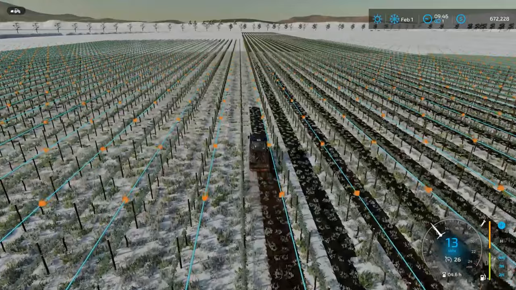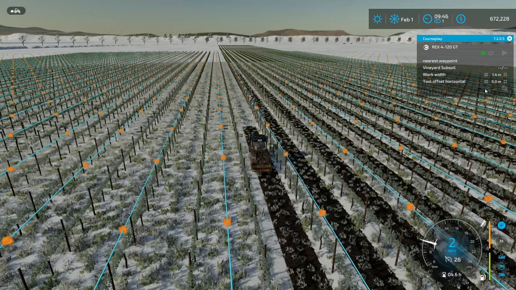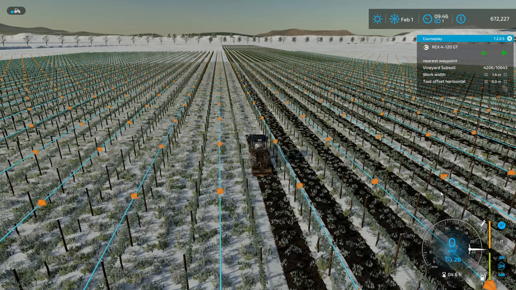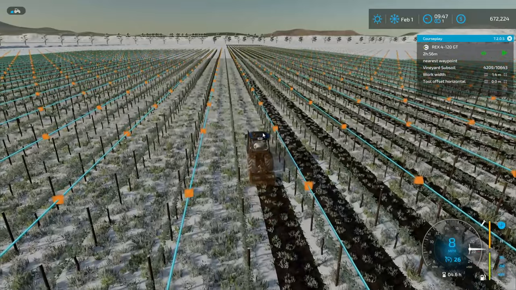All right, let's bring up the course play menu. And we want next waypoint. Boom. Your nearest waypoint. And get this guy going. Mulch, mulch, mulch away. Looking good. All right, that's done.